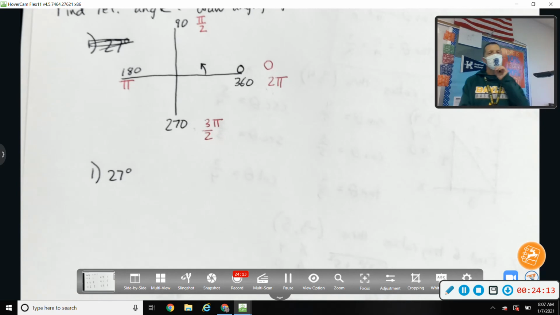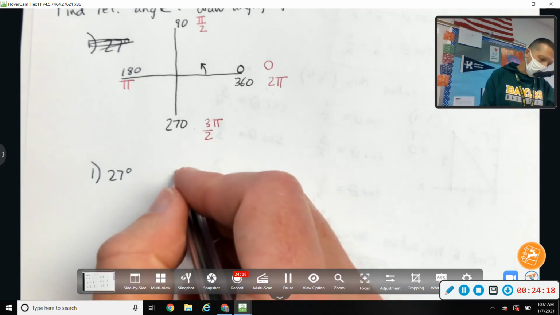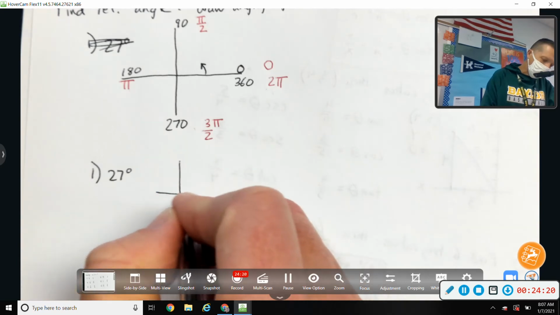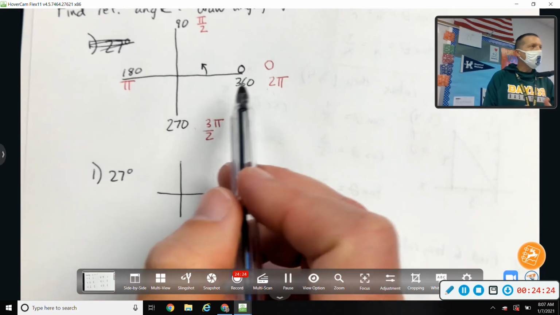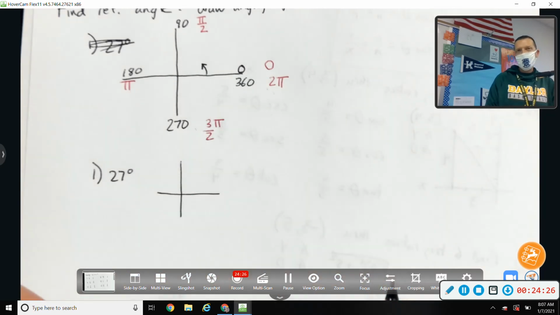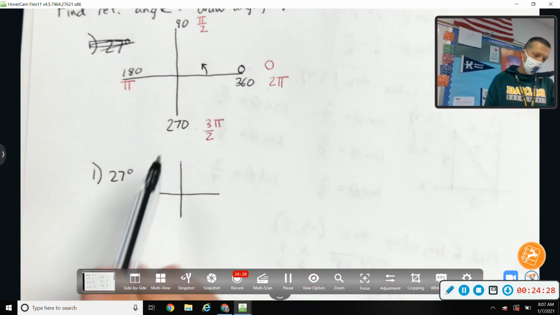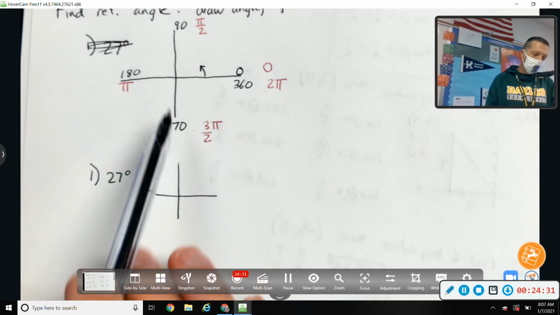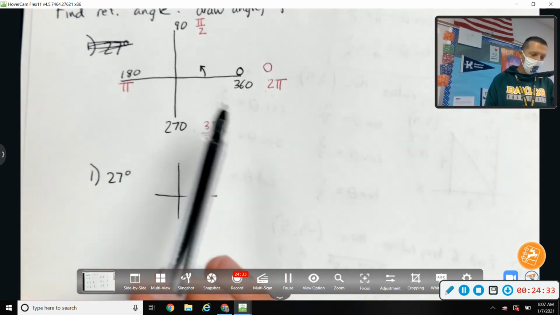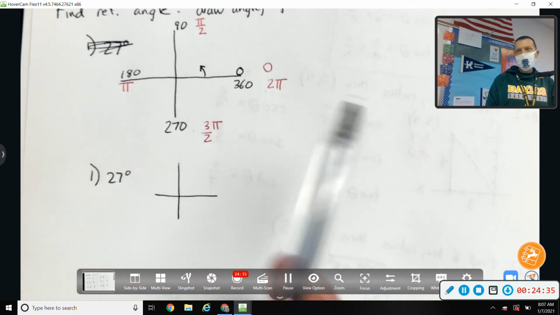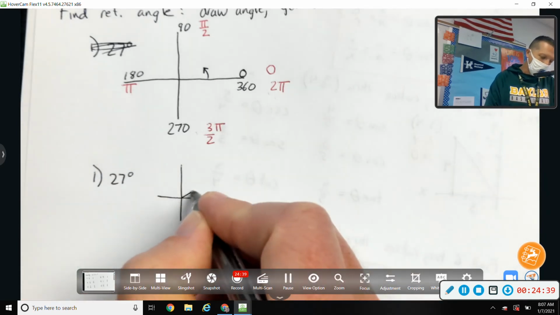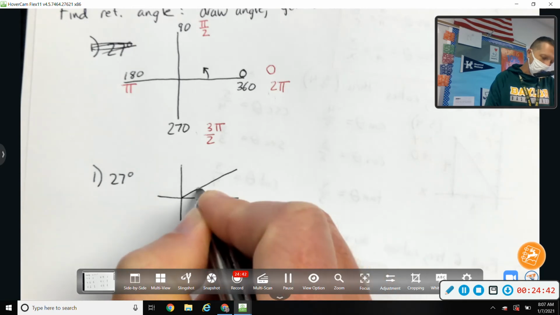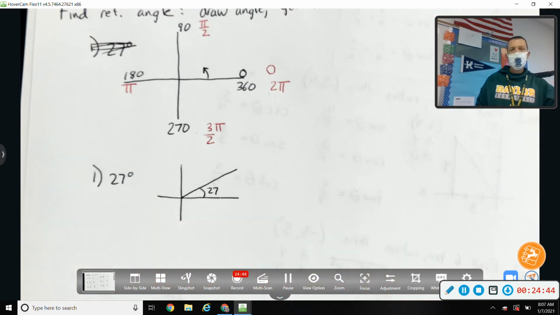All right, so now let's graph 27, figure out what the reference angle is. What's the quickest way to an x-axis from 27? So 27 is between 0 and 90. I don't have to be perfect. You don't need to get a protractor out and measure. No, just get it. As long as you get in the right quadrant, you'll be okay. 27 is clearly in the first quadrant. It'd be nice if you could draw it reasonably accurate. It's closer to 0 than 90. So I don't know what exactly it looks like, but I'm going to say that's 27.